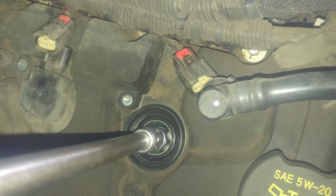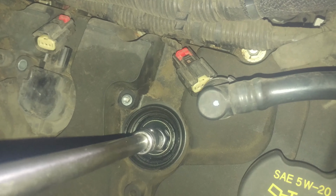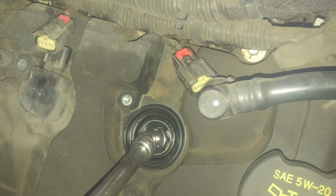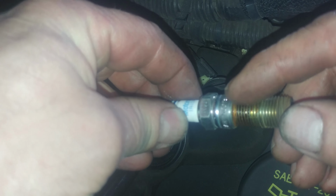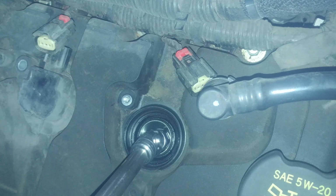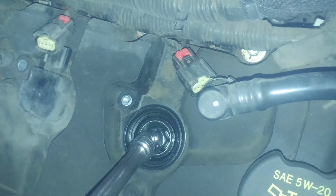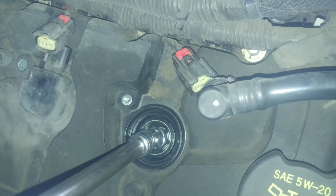Ford torque for this is 9 foot-pounds. So this is a tapered spark plug, not a gasket, it's tapered. So the box says they want a 1/16 of a turn after finger tight if it's tapered. That's not very much.